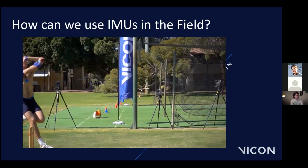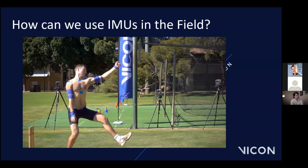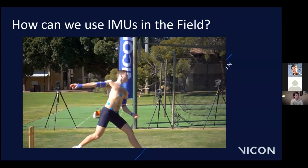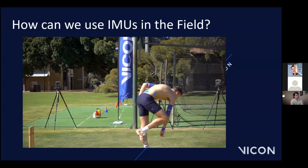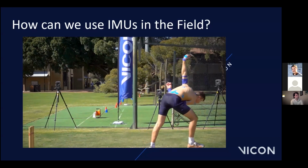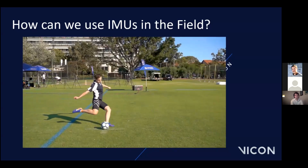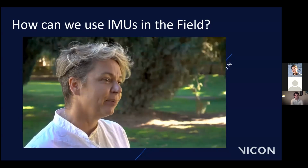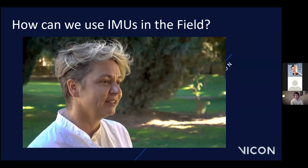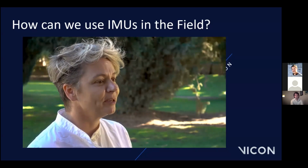We're looking at using the next generation sensors for a range of sports applications here at UWA, ranging from illegal action testing in cricket to injury prevention for junior bowlers in terms of looking at things like shoulder and trunk counter rotation. And also we were looking at it in terms of whether it had capacity to work for cricket bowling and soccer kicking and a range of other applications. We've been really happy with what we're seeing here today, and look forward to a long and prosperous relationship with the Vicon and IMeasureU team.